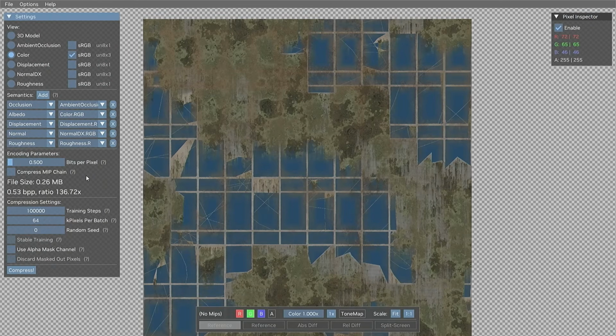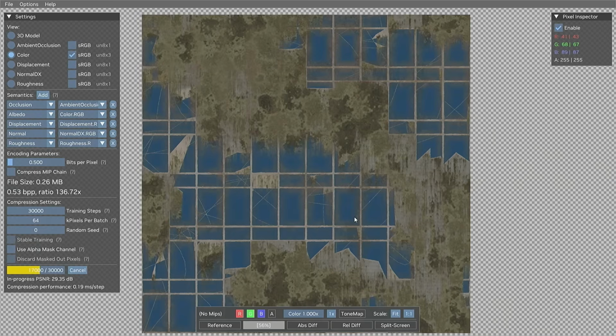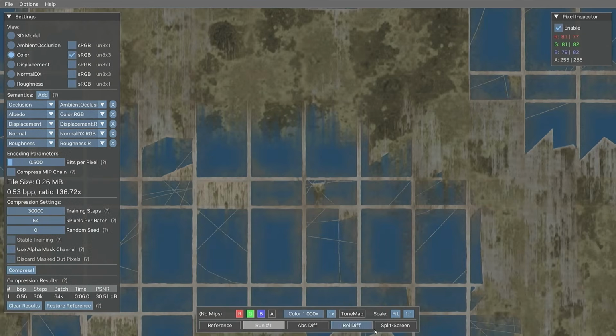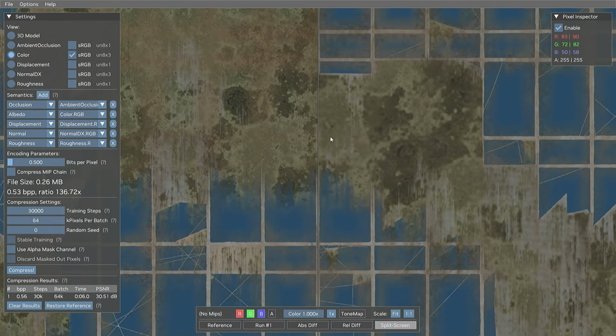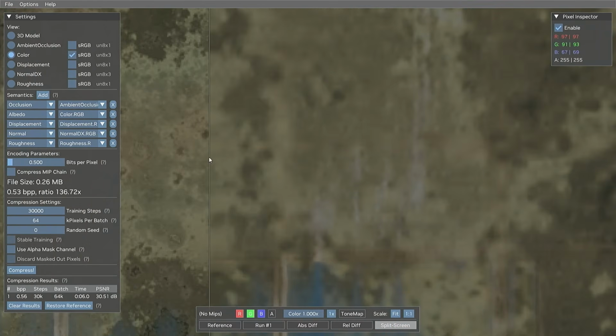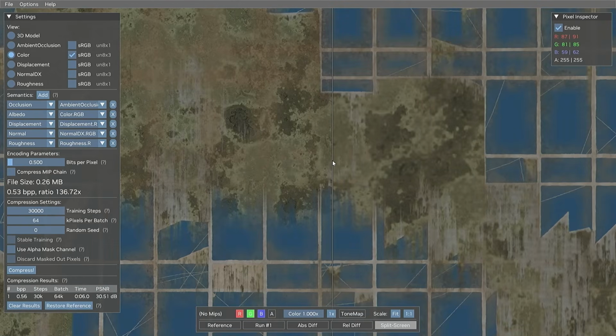I'll crank down the compression parameters to show the difference. This is the lowest possible setting of 0.5 bits per pixel, and I will reduce the training steps to like 50,000, I think, or 30,000 to make it quicker, because it's a laptop and not a full 3090, or not a full 4090. So this is how training looks live, and 30,000 steps are done. So I can zoom in, I can compare input with output. You can see the output on the right is quite noticeably blurrier than the input because I used a very low compression rate, very low bit rate.